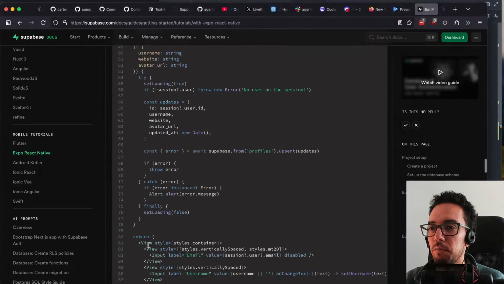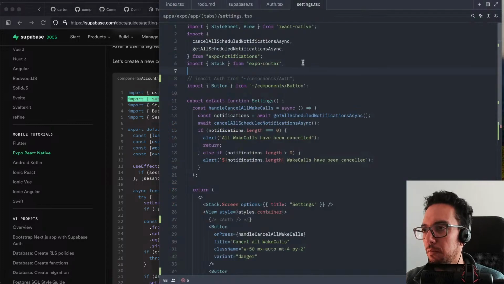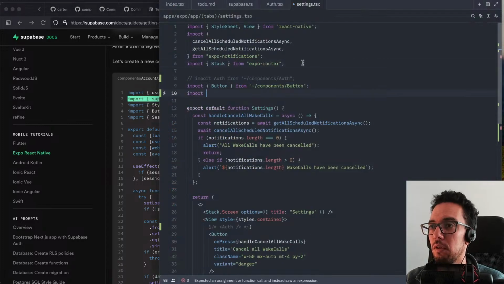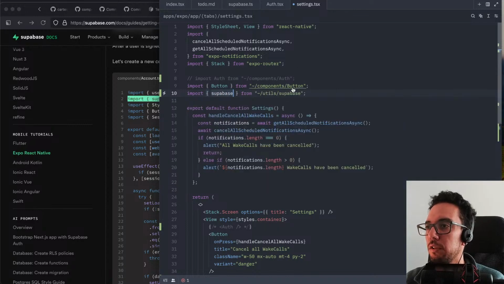So I need to import the supabase package. Or no, it's our component. Import. Nothing works. Base, yeah, from our utilities, which was this file.